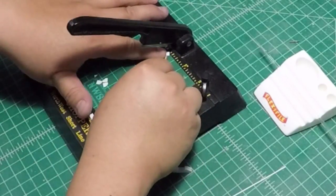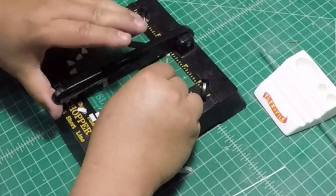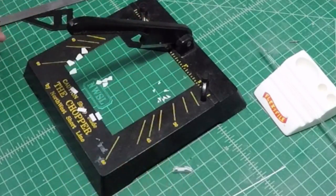Now I'm doing this relatively fast, so I'm not caring too much about precision because, again, this is just for the sake of this tutorial. I'm not actually building something. But if I were, this would go a lot slower.